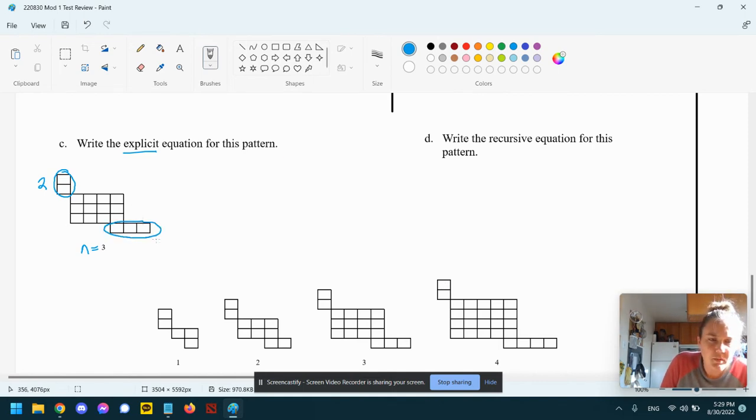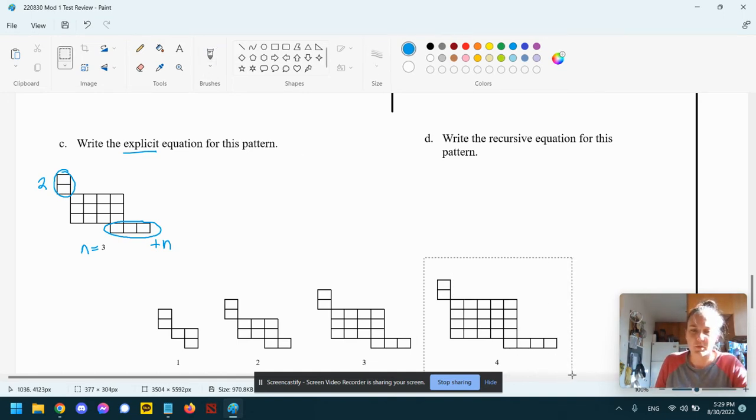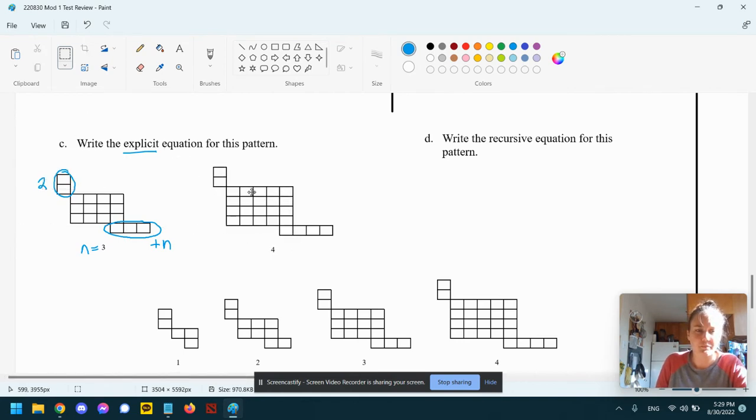This is 3, but it changes from figure to figure. So this one I'm going to say, every time I see a chunk of 3, I really mean n. And I'll do it for this one too, so you can see exactly what I mean. Right? This one's 2 and remains 2, whereas this one's 4 when n equals 4, so we kind of say that this is plus n.